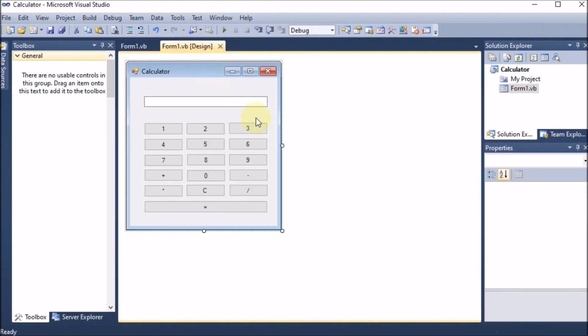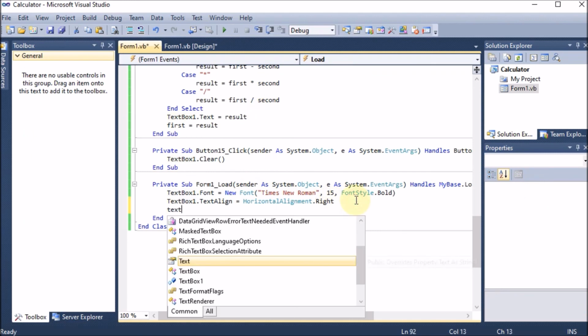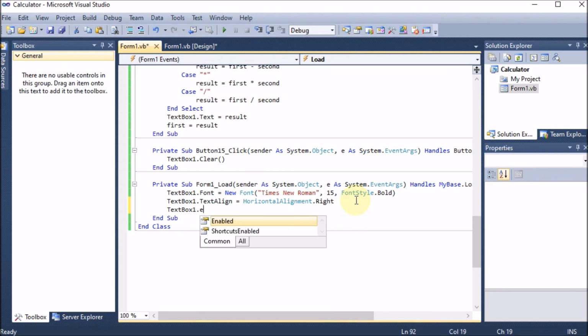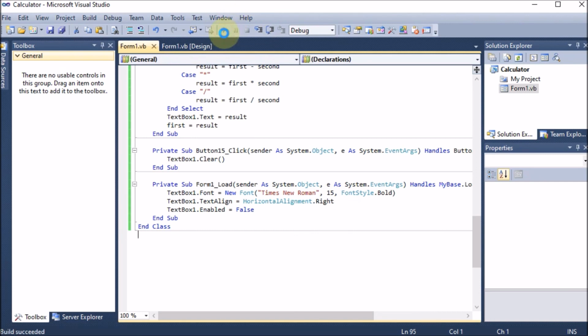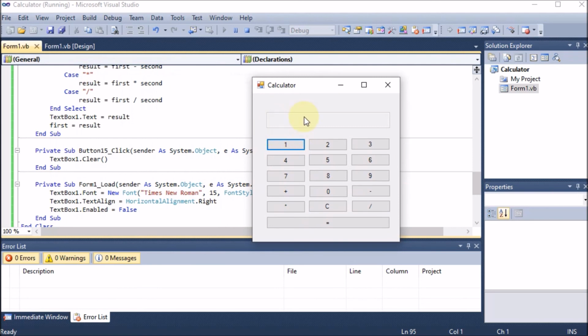So in the form load, I will do another coding afterward. I will simply write TextBox1.Enabled is equal to false. So this is how we can do this coding. Now afterward we see this is the new calculator. You can see that here I cannot write something. I cannot even click. I simply write 1 2. It is coming. I cannot click it. Press plus. It is gone. Saved. Now 8. Now equal to. So that is the result.